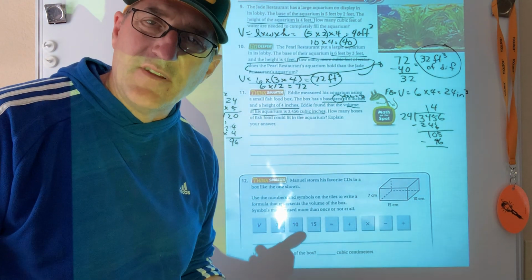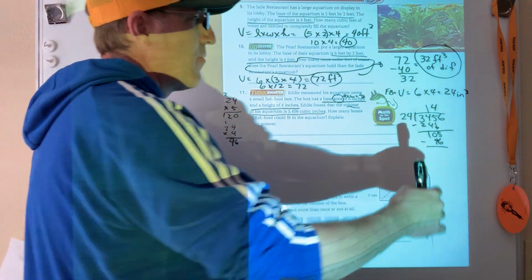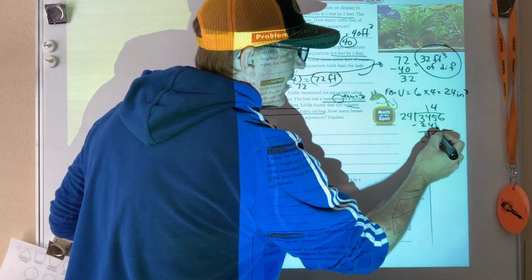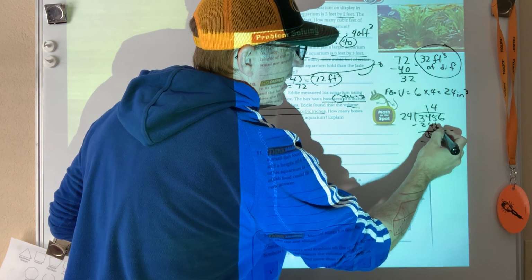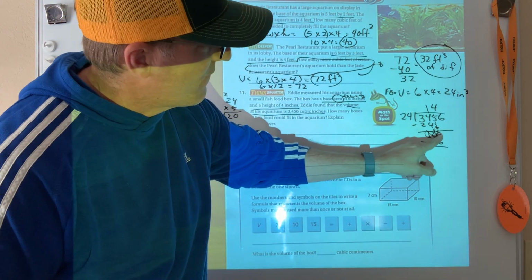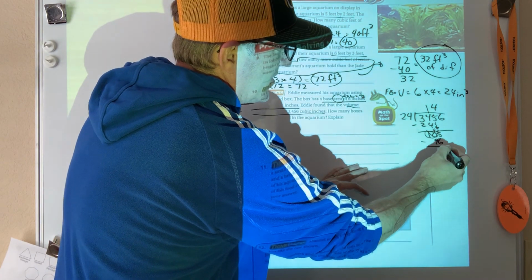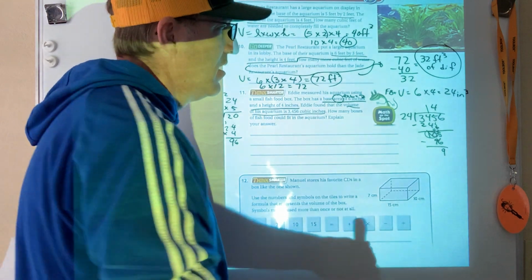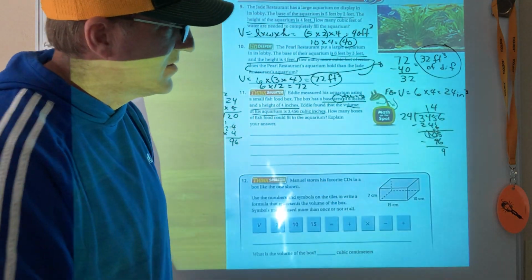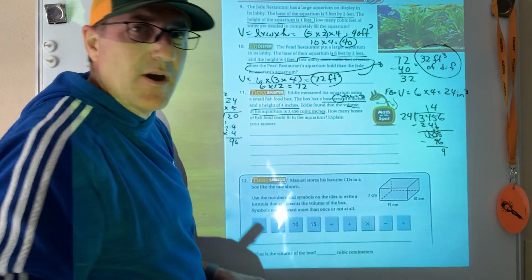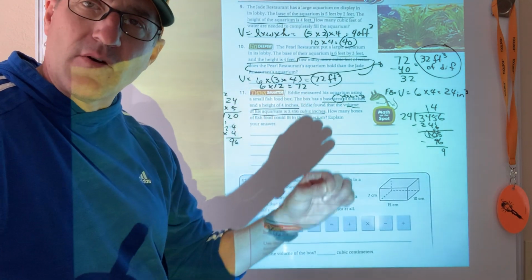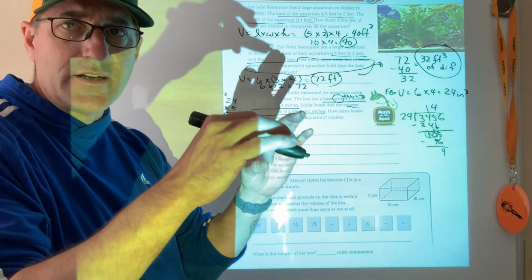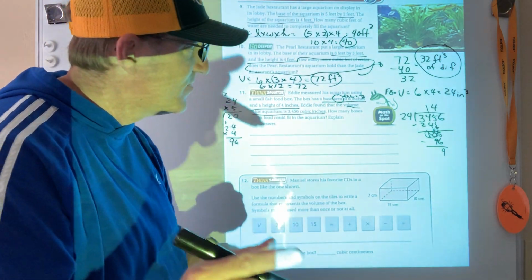5 minus 6, can I do that? No. So I'm gonna borrow. I got a 0 next door. I can't do that. So I'm gonna put a box around my 10, and I'm gonna cross that out and make that a 9, and then a 1 right there. So I've got 15 minus 6, which is 9, and 9 minus 9, which is, of course, 0, okay? I'm sorry that you can't see that, but it just kind of gets a little messy when they make me borrow across zeros, right? Just go next door, box that up, and what's 1 less than that? Put that above that and the 1 over there, okay? Just like I did. Rewind and watch that again if you need to.